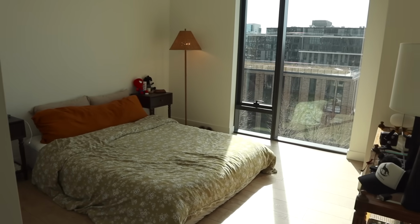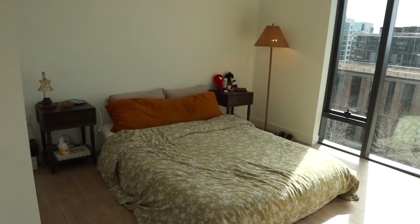It is snowing today in Chicago, but that is not gonna stop me from starting the bedroom makeover. I have been so excited for this makeover because the bedroom arguably is probably the most important room to make over. It's where you wind down at the end of the night, and my bed is literally one of my favorite places in the world. So we're gonna make it extra cozy in here. And I'm super excited because there is so much potential in here.